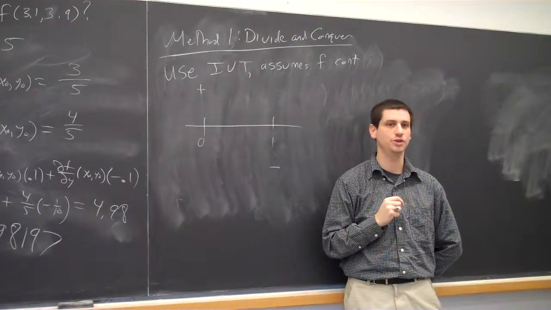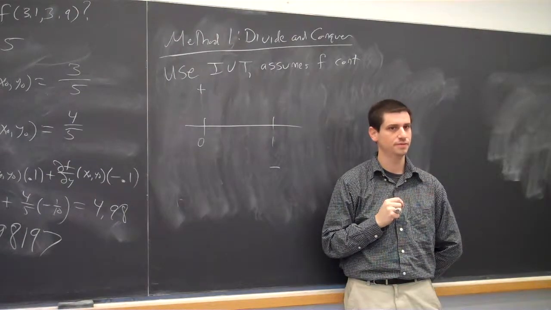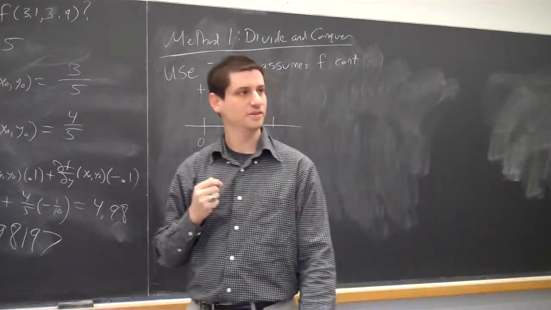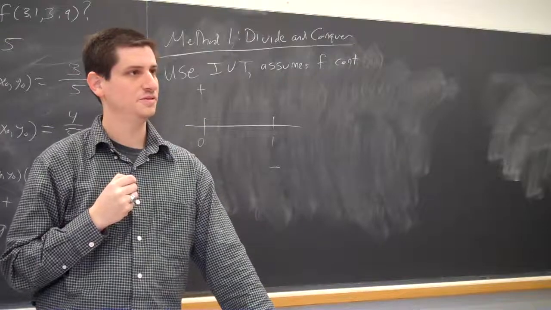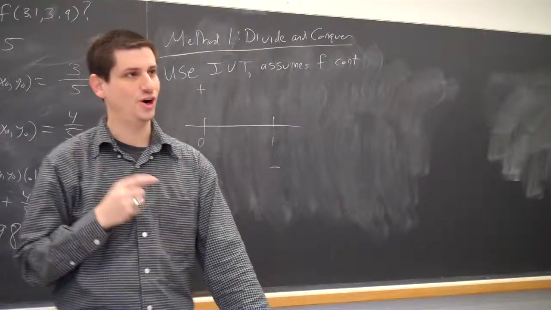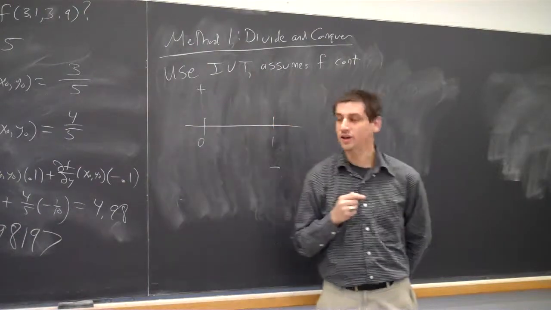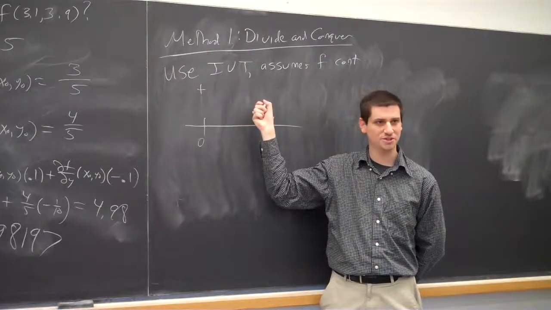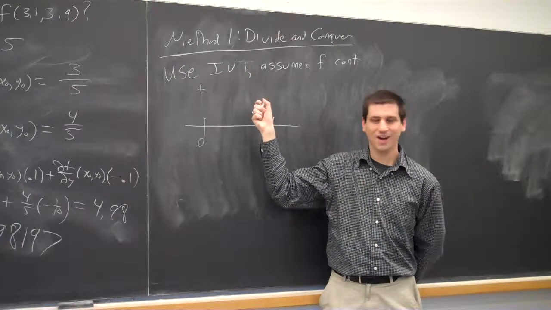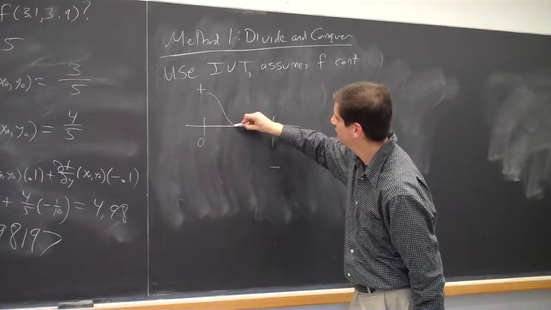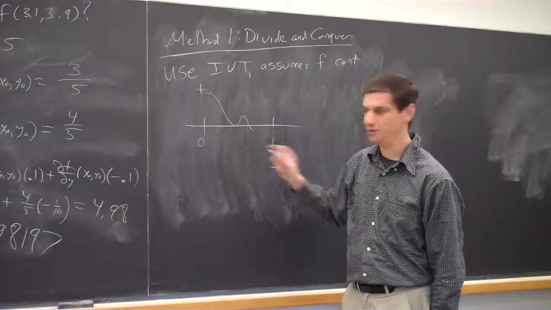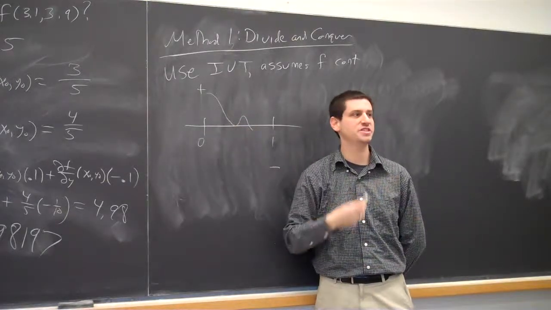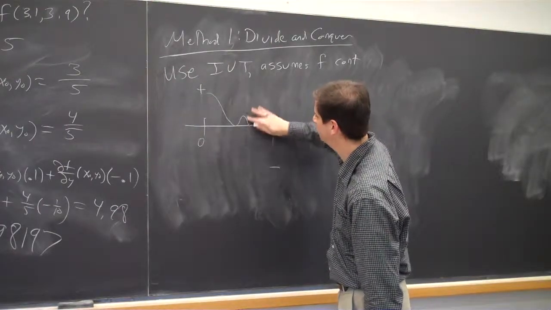If my function is continuous, what do you know? Yes? How many times? Almost. An odd number of times? So if you have a multiple 0, you count that twice? I could have something that comes down like this as a double 0 and then goes like that. So if you count that double 0 as 2, then yes, it will cross an odd number of times. We know it crosses at least once. There is at least one root of the function in this interval.